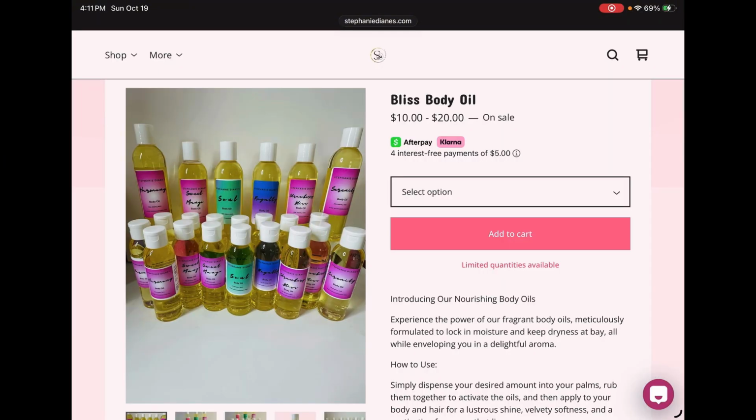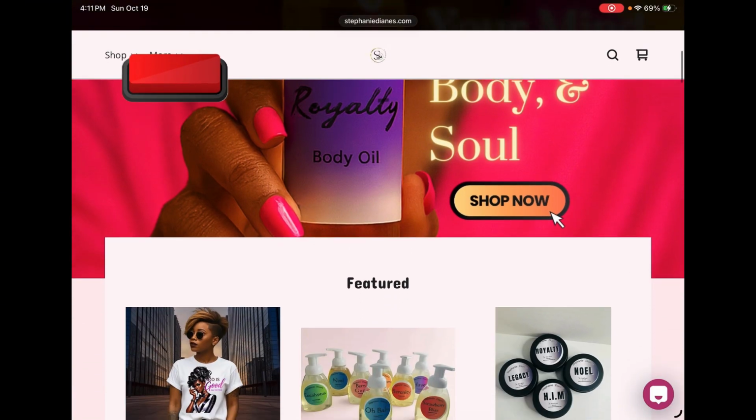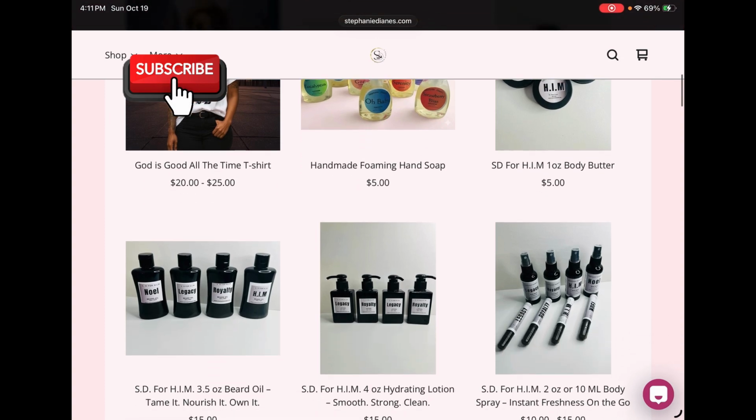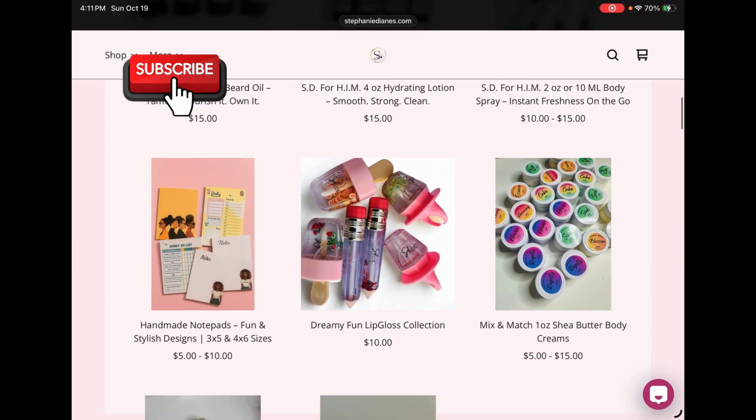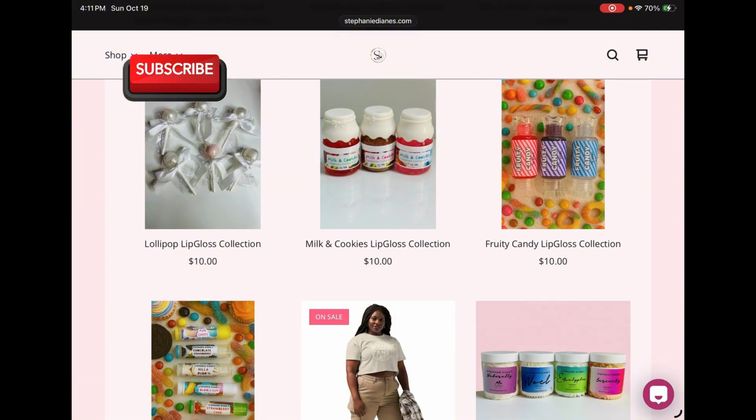So I'm going to show you using ChatGPT and Nano Banana how to make good lifestyle mock-up photos for your website. Just really step up your website game. Because if we look on my website here, I've been slowly but surely making it better. I still got a lot of work to do. I'm taking my time with it. My website's been live, and it's fine because people like to see real products, right? So I don't have a problem with that. But what I like about Nano Banana is that it takes your products and it shows them in a real setting. So it doesn't alter your product at all.